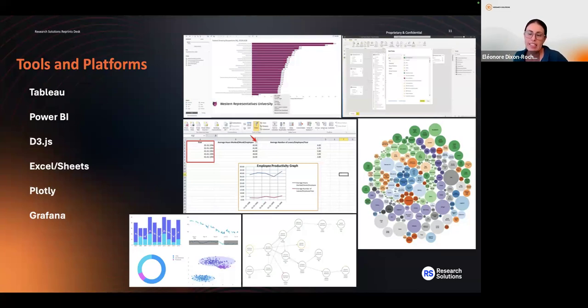Next thing is D3. D3.js is a JavaScript library, so that's really for web developers to create graphs and charts. It can be incredibly complex. It's super customizable. I'm not going to say anything, but almost anything you want to do with it, there's tons of different ways to visualize data.